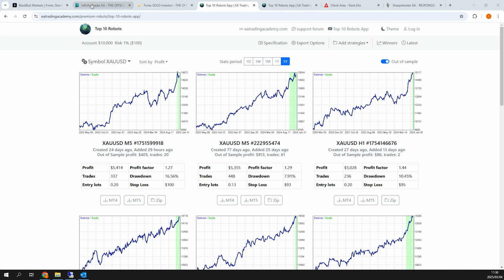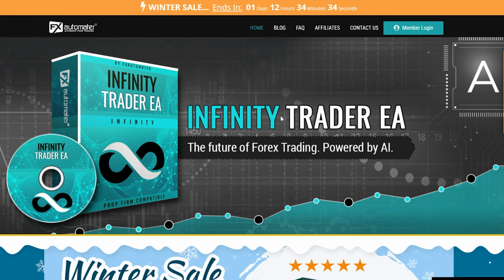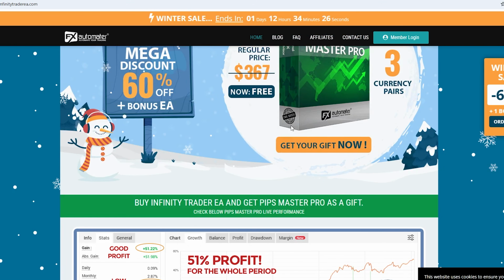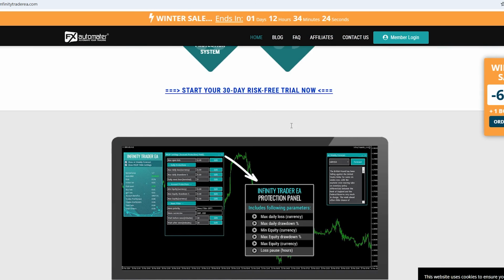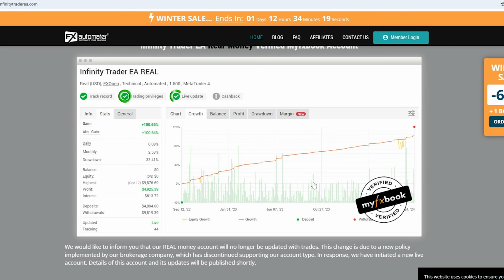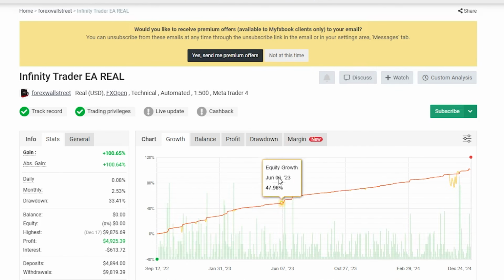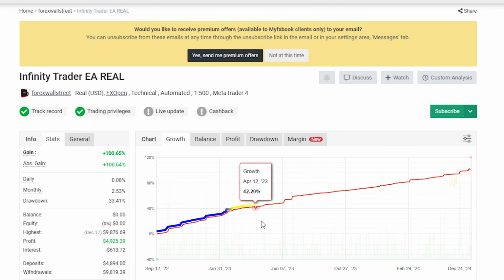So the first one that we'll look at is the Infinity Trader, and Infinity Trader is from the same developer as the Forex Gold Investor. Very good EA, and we have had good results with it in the past. If you look at the vendor's track record, let's have a quick look. You can see that this is a live account. See, this all got green ticks. Let's have a quick click on it, and it'll take us to the MyFXBook, and you can see a very nice and steady balance line.